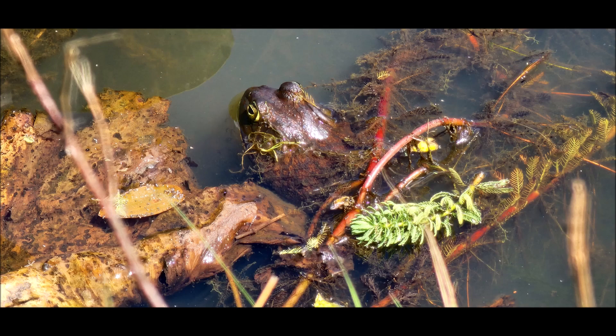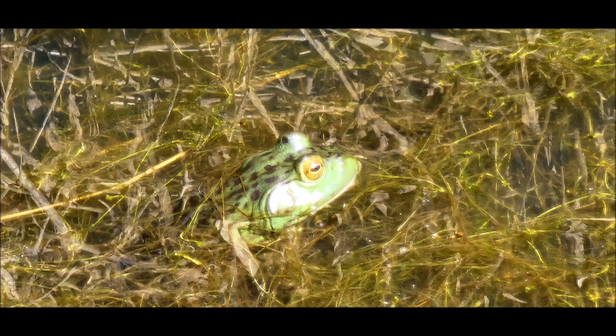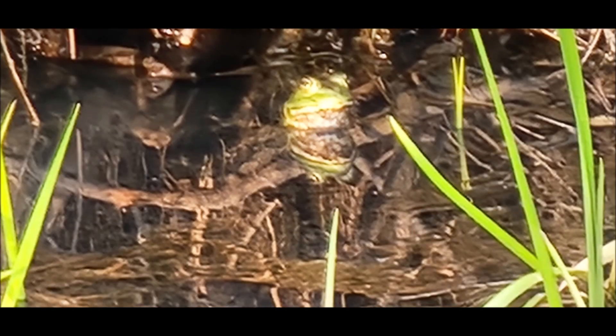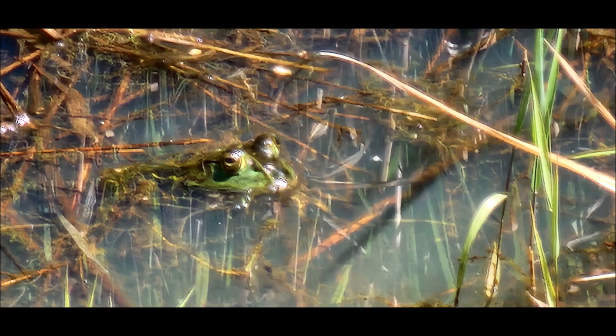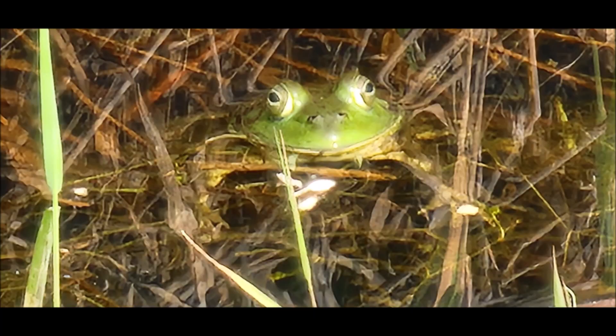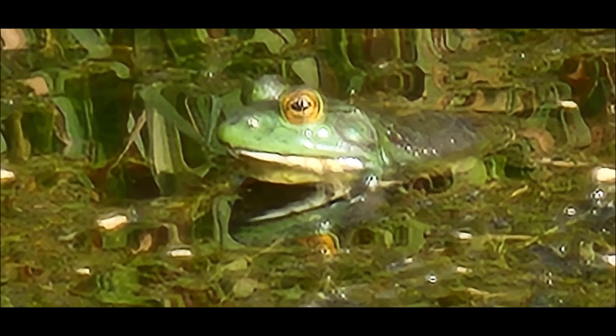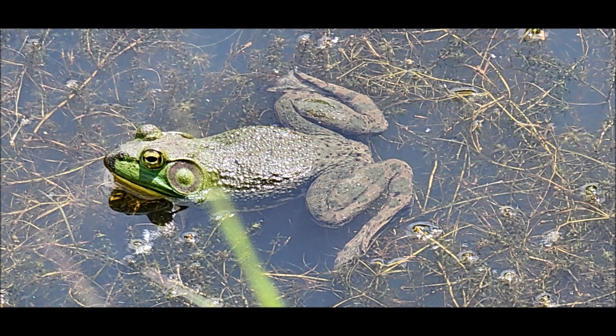Usually you can see them because their snout and their eyes are sticking out of the water, waiting for some prey to come by. You can see that their mouths are huge — the whole size of their head — so they can basically swallow something as large as they are, which can be very large. These are the largest frog in this area, the American Bullfrog. They do get quite big, several pounds in size and weight, and scary large. So that's why I assume they eat everything around them.